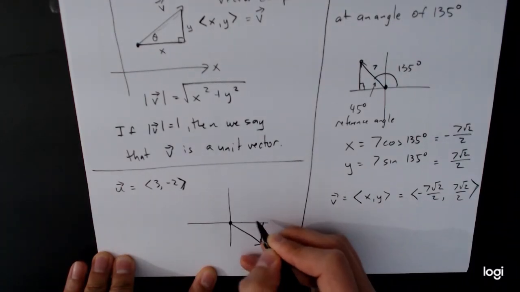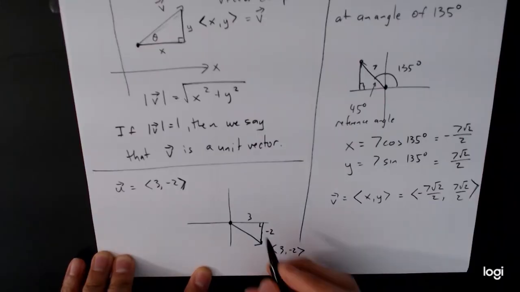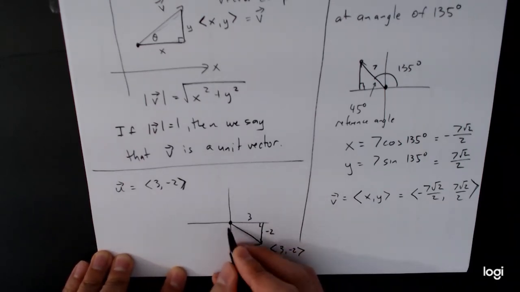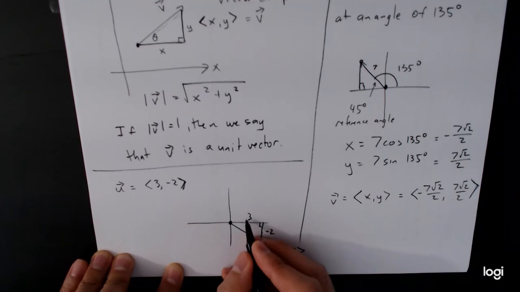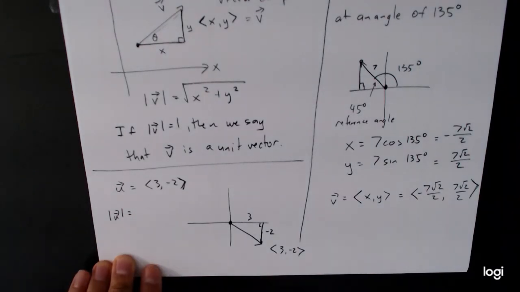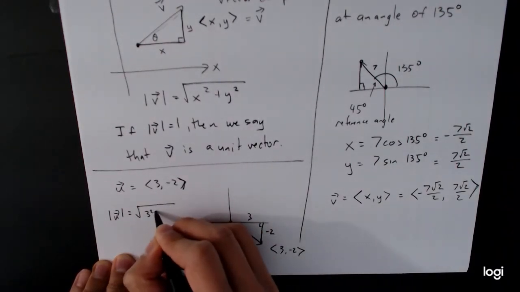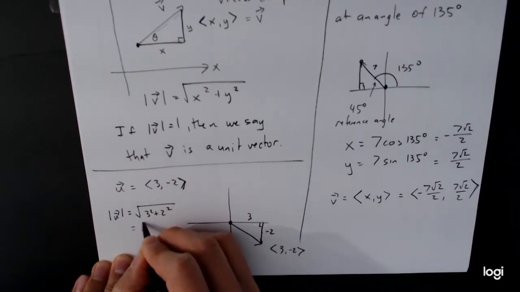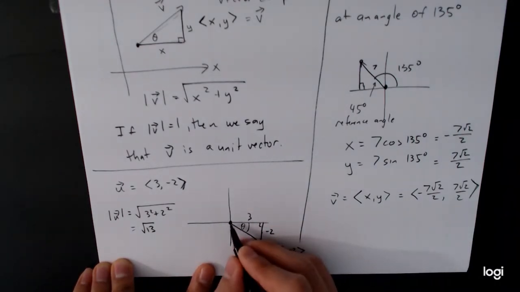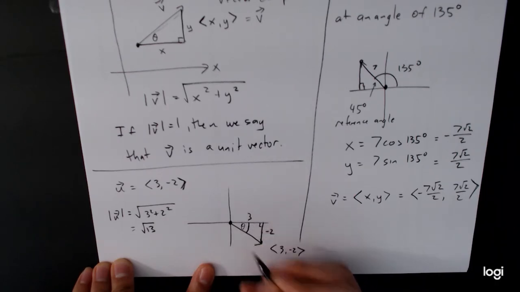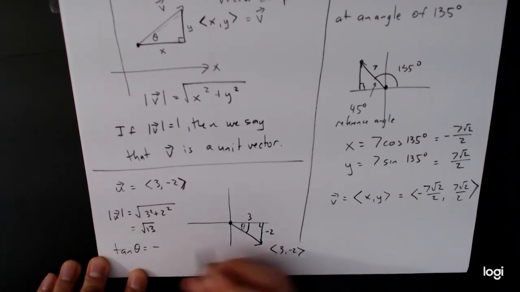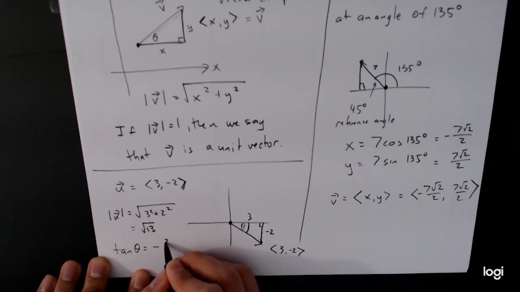Again, it's a right triangle. There's our 3, there's our negative 2. You could also call that a 2 and think about this in terms of length, but I'll use the signed movement here. The hypotenuse of a triangle, that's going to be a squared plus b squared equals c squared. So the length of u, or the magnitude of u, is going to be the square root of 3 squared plus 2 squared, which is 9 and 4 makes 13, square root of 13. The angle is going to be this one. Notice that we are in the fourth quadrant, so we can think of this as a negative valued angle. How will we calculate that angle? Well, we can use the fact that tangent of theta is equal to negative, so tangent is opposite over adjacent.